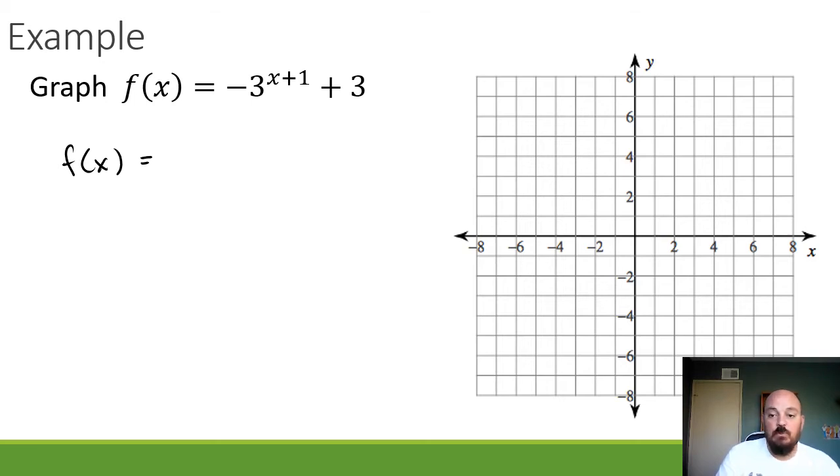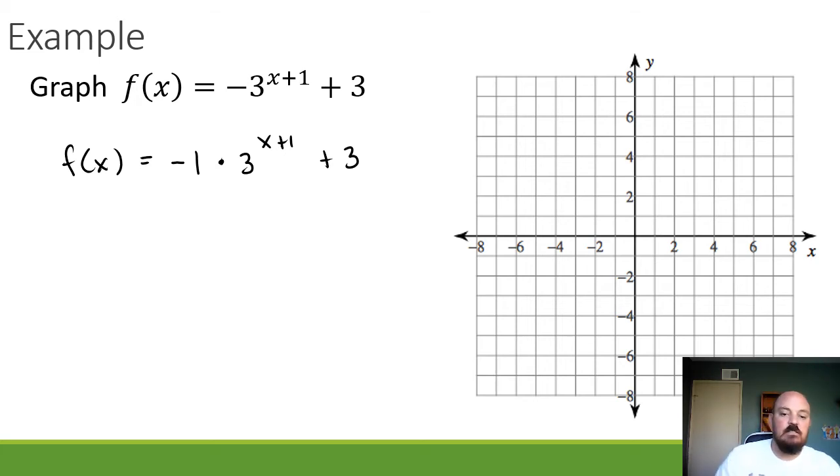In fact, the reason I'm recopying it is that when you see a question like this, whether you recopy it or not, I want you to think of it as -1 times 3 to the x plus 1, plus 3. So the -1 is actually going to be a reflection. The other thing is I put the +3 on the end. In the notes, the k was at the beginning. It doesn't matter if it comes before or after. If you're adding a number to your function, that's k.